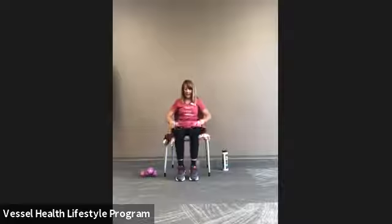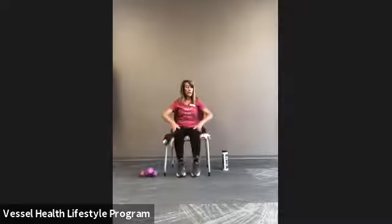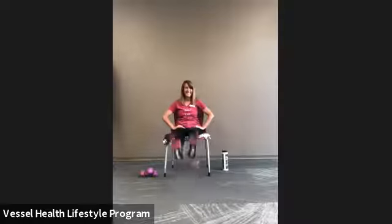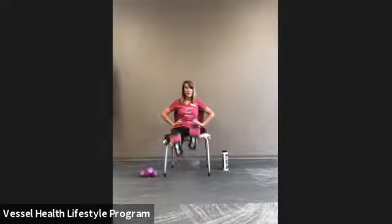Let's go ahead and warm our legs up. And I'm going to sit back so that I can lift my feet up and just bring them back and forth. I'm just going to try to loosen up the leg. You might feel some popping in the knee. I have a lot of popping. But I'm letting the chair carry me because we're not working out yet. We're just warming the body up.